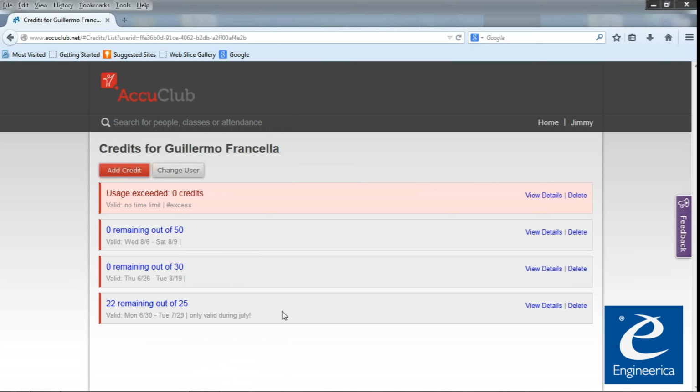We talked about this for gyms mainly, where you can have monthly memberships or monthly credits actually, and let's say you have 30 credits per month. Once you have used them all, that's it, you cannot access anymore.